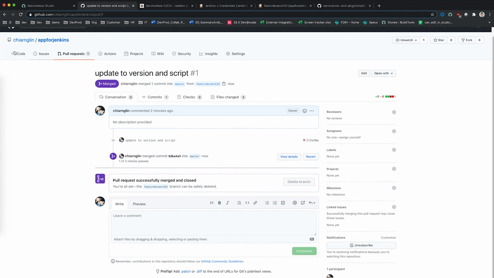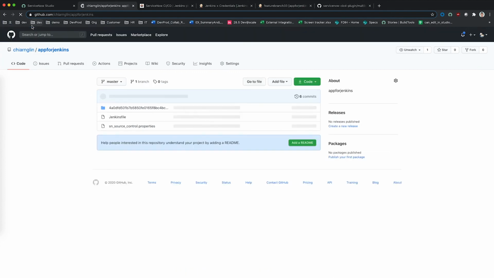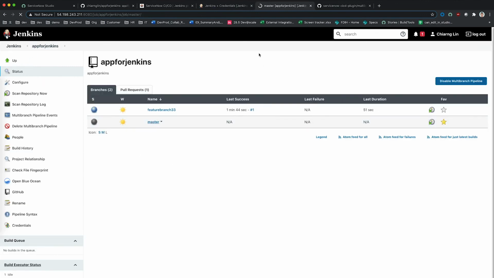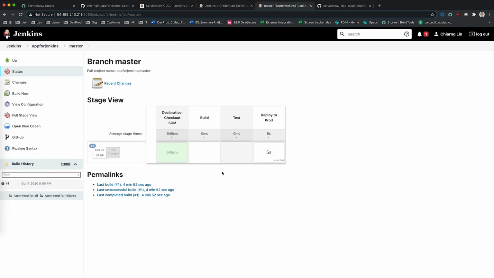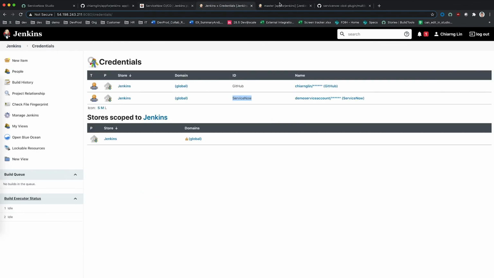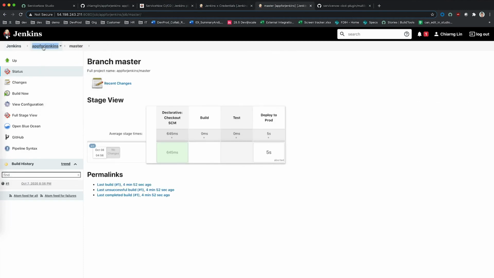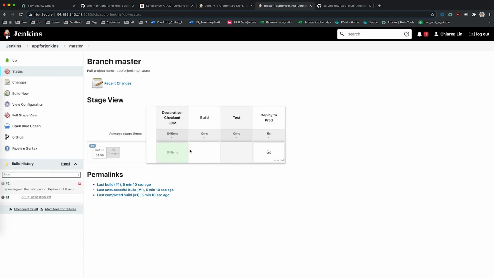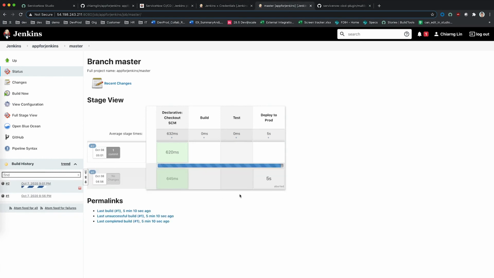And we don't need the branch anymore. So great, now that the master branch has been updated, we should have kicked off the CD part of the build. So let's take a look back here on the master branch. That is the run that we canceled earlier. So we might have to do another scan to get things updated. All right, let's see again. All right, there we go. It started.